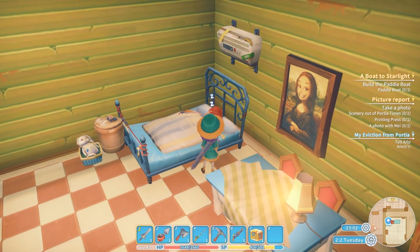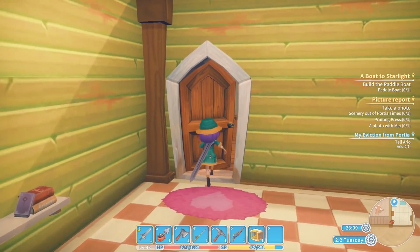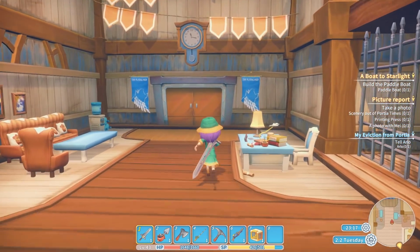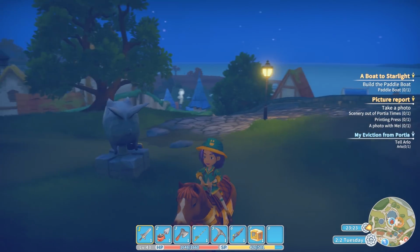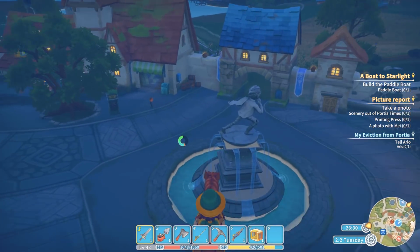Oh, he's in bed, sleeping. Oh, that's so cute! It only seems to be since this patch that they've actually been in their bed sleeping. That's so cute. Maybe that's where he was last time I didn't check. I didn't think he would be actually in bed sleeping, because I've never seen that before in the game. It wasn't the thing I thought they did. Okay, so I don't think we're getting any more story stuff done until tomorrow. But that's fine. There's loads of other stuff we could do.